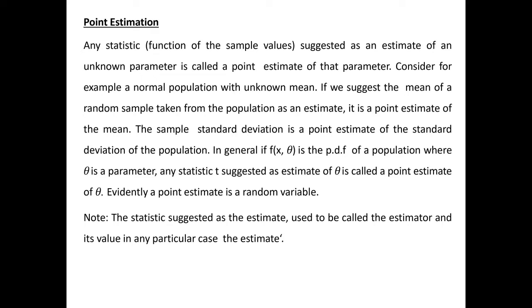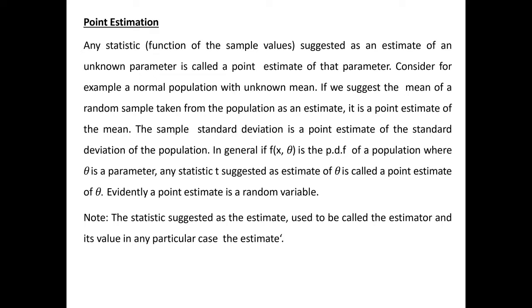Now let's see what is point estimation. Any statistic, that is a function of the sample value suggested as an estimate of an unknown parameter, is called a point estimate of that parameter. Consider, for example, a normal population with unknown mean. If we suggest the mean of a random sample taken from the population as an estimate, it is a point estimate of the mean. The sample standard deviation is a point estimate of the standard deviation of the population.